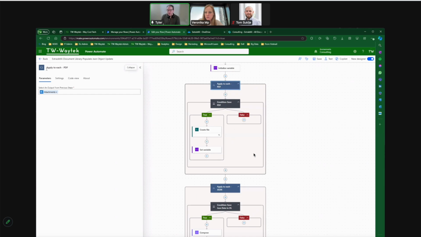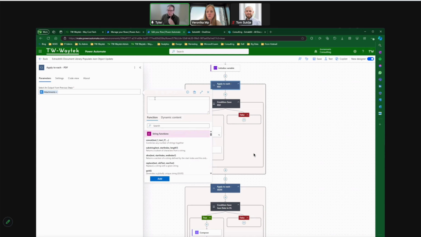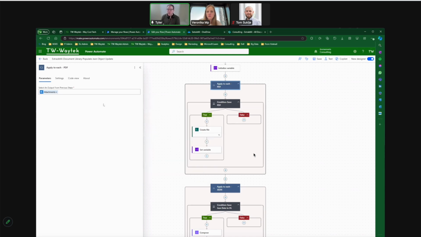Okay. And to set up your apply to each, when you're working with Power Automate, most of the steps will have what's called dynamic content, so we can pull information from the previous steps in our flow, or we can write specific expressions. Even within your expressions, you can also add dynamic content. But for this flow, most of it's just going to be dynamic content. So we want to go through and look for all of our attachments that came from our email. So that's what we have here.